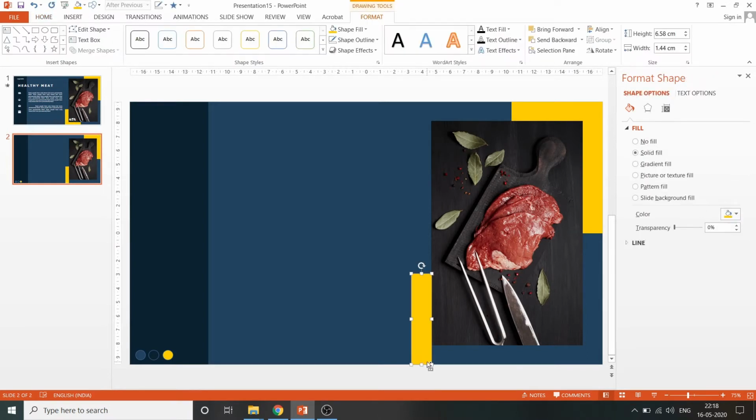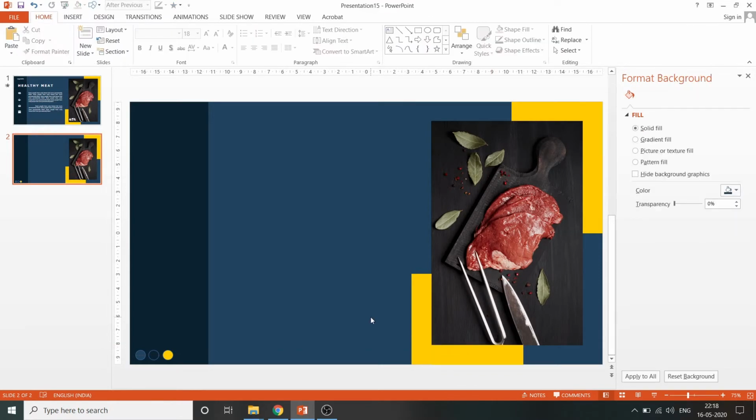Select this and duplicate it and rotate 90 degrees left.